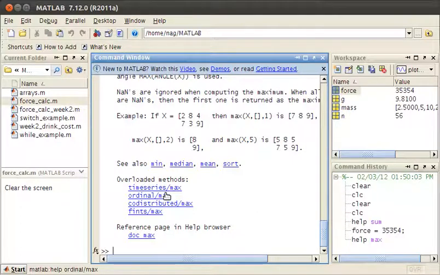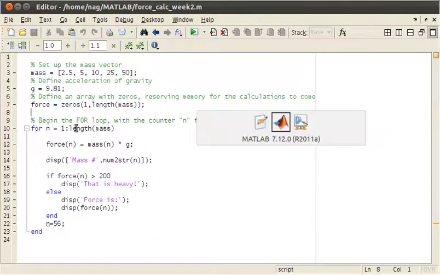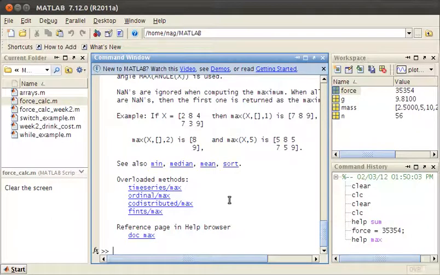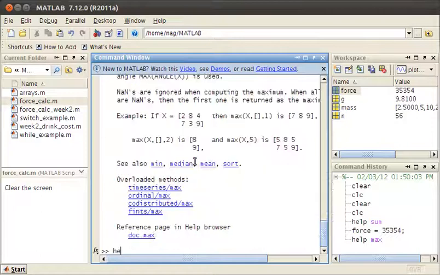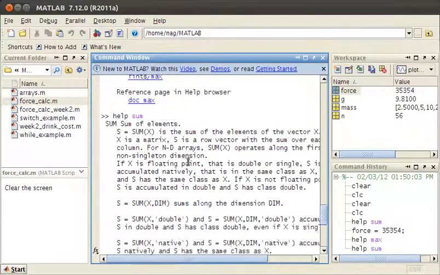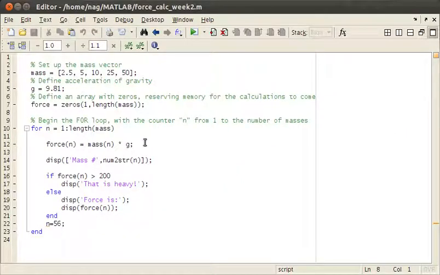Okay, so there's really not too much difference between functions and scripts in terms of the way they're constructed. The main difference that we will come to see is that we purely just have to define a function in terms of, as I said, if we look at the example of sum, we need to define it in terms of the input x and the output, which in this case is s. So let's tackle an example and let's convert this script to a function, and that's what the next video is going to look at.